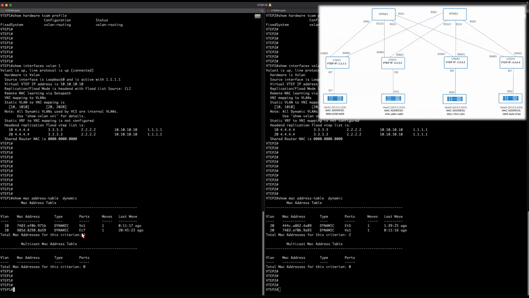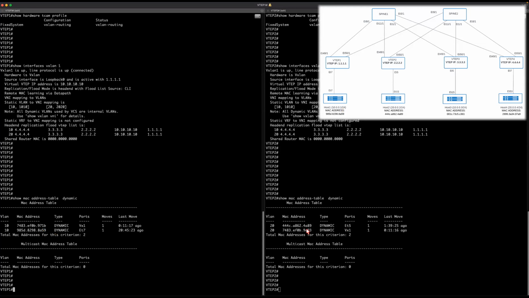In VTEP1, we do have a MAC address that is learned from a local interface here, Ethernet 7, and this is the port towards the host. So we see MAC address 8A59 being learned from this port. So this seems to be the correct behavior here. We see that this is where the host is connected to. But then we have another MAC address here, which is 971B, but we don't really have the MAC address of host 2.